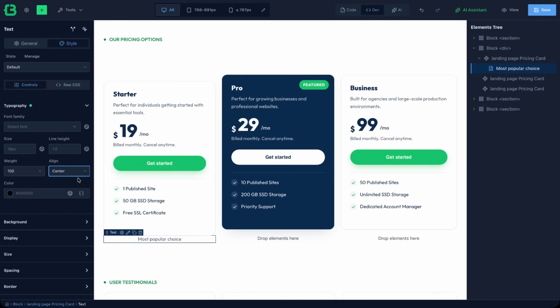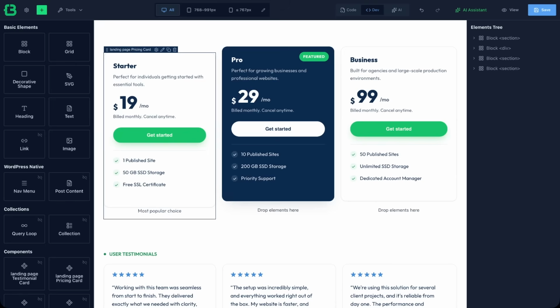This approach gives you much more flexibility. Properties are great for structured data, while slots let you extend the component with additional content whenever you need it, without modifying the component itself. For example, one pricing card could display a most popular badge, another could include a limited time offer, while a third could contain an additional button, image, or icon list. All of them still use the same reusable component, you simply customize each instance by adding different nested elements.